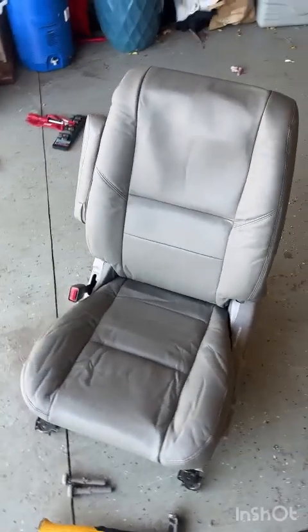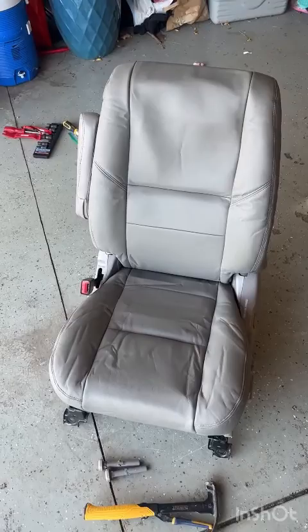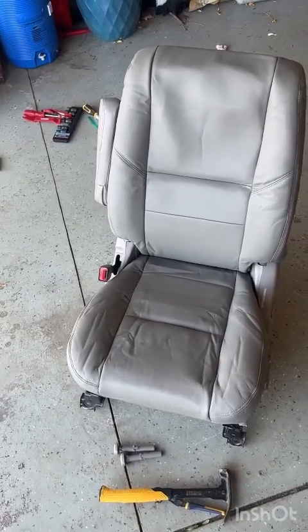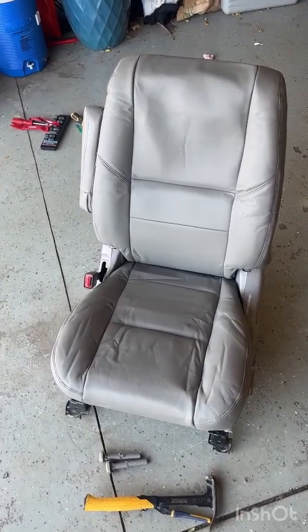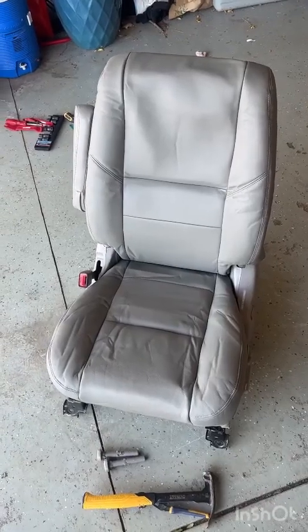There is our recovered seat. Now again, I may take a hairdryer or a heat gun to get this to relax a little bit, but after a hot butt and or back sits on it for a while, it'll look really good. I think you saw at the very beginning of the video the other seat, and that's just after one night and day of it.